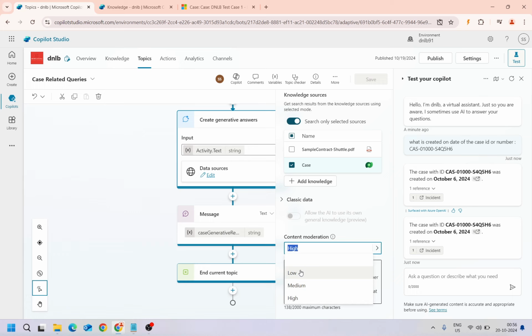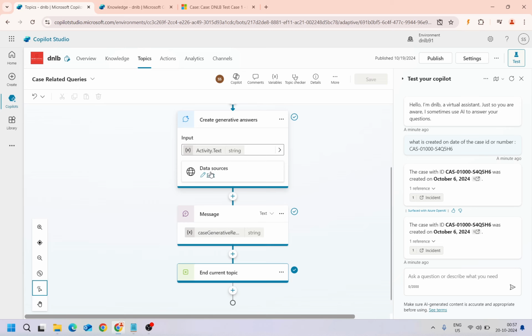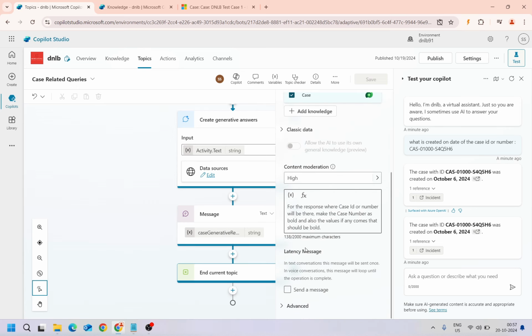So the answers we get will not be as close to the knowledge source we have. That is why, if the content moderation is high, then the generative AI will try to find the answer closest to the knowledge source we have. The responses we get with high content moderation will be very relevant and accurate from the knowledge source. So we have to make sure we always keep the content moderation high here. Okay, that is the one thing.